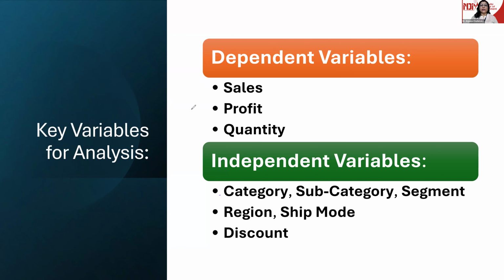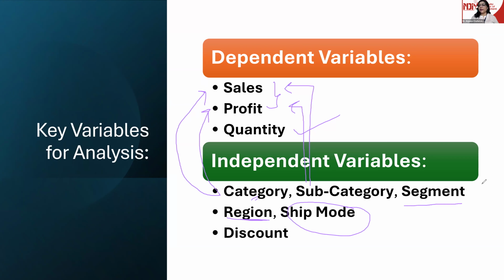So see, very correct. Category wise sales or category wise profit, or how the sales and profit are correlated with each other. Subcategory wise sales or subcategory wise profit. Whenever you're looking at the relationship between sales and profit with respect to category, you can also look at how much quantity the categories are being sold in a particular region. What is the ship mode which is being used? What all are the various segments which are highly in use? How much discount is being offered to the category or subcategory where the sales made by a particular category is more?